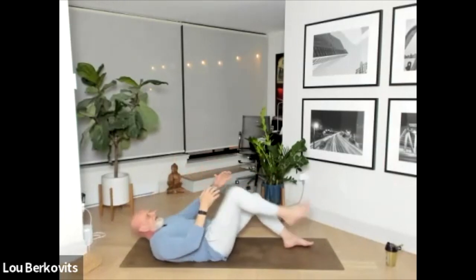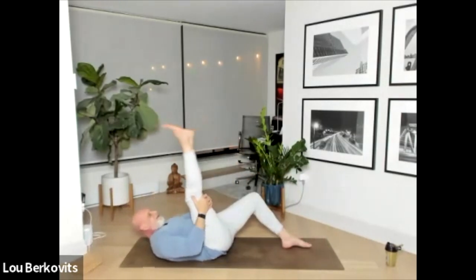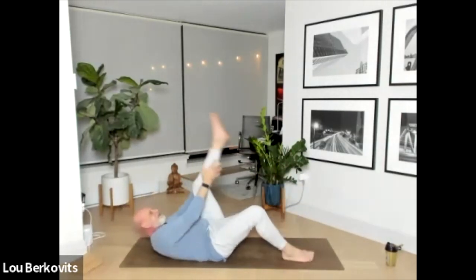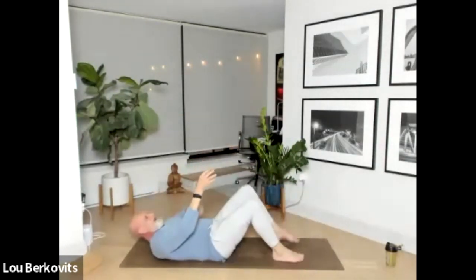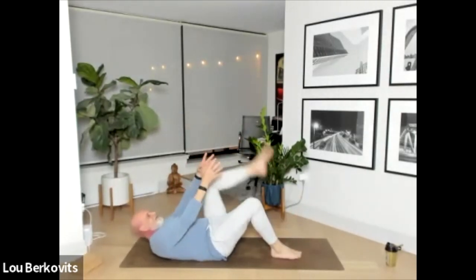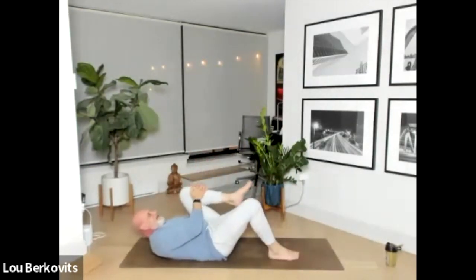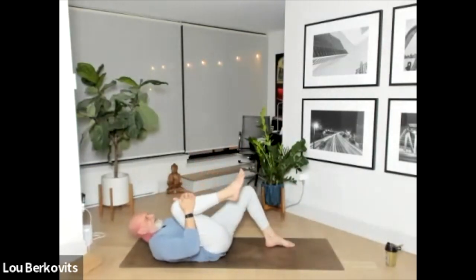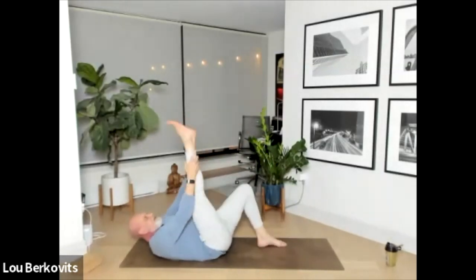And then you bring one leg in at a time. You can even straighten that leg out. These are called seal kicks in Pilates. So my abs are on this whole time. You cannot get a hand underneath my lower back. I'm just moving my legs for additional resistance. Again, draw the knee in, one at a time, or straighten your legs out. Keep that space between the chin and the chest.